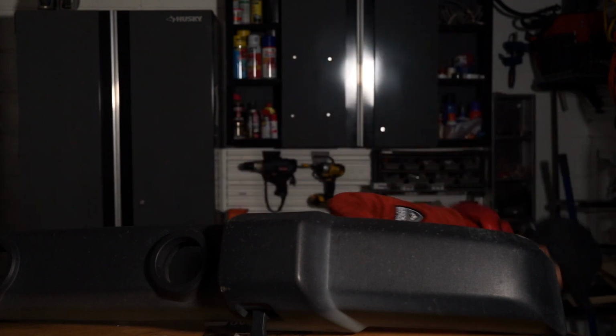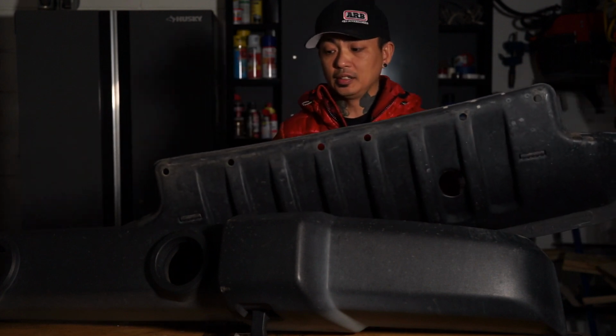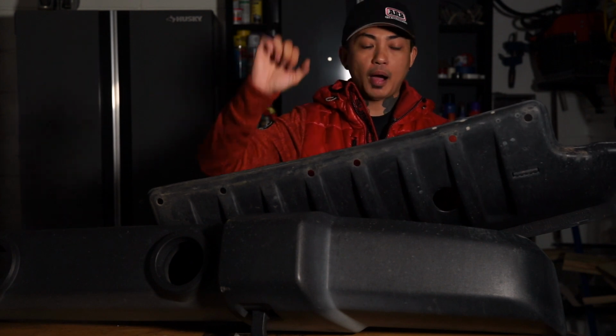The first thing you have to do, obviously, is remove the old bumper. And how that's removed, first, you take out the skid plate at the bottom. And that's actually pretty easy. That's just held in by those clips, and you just take a pry tool and pop them out, and then this thing will come falling.